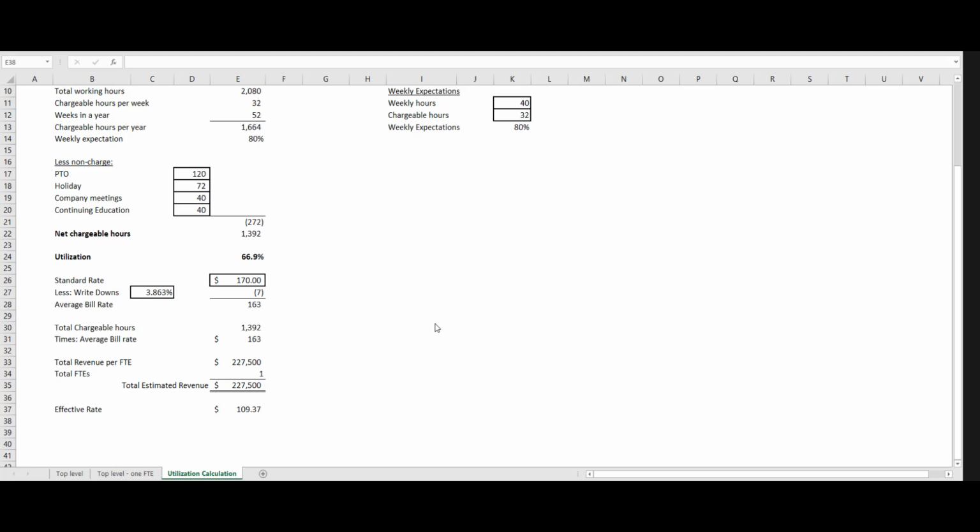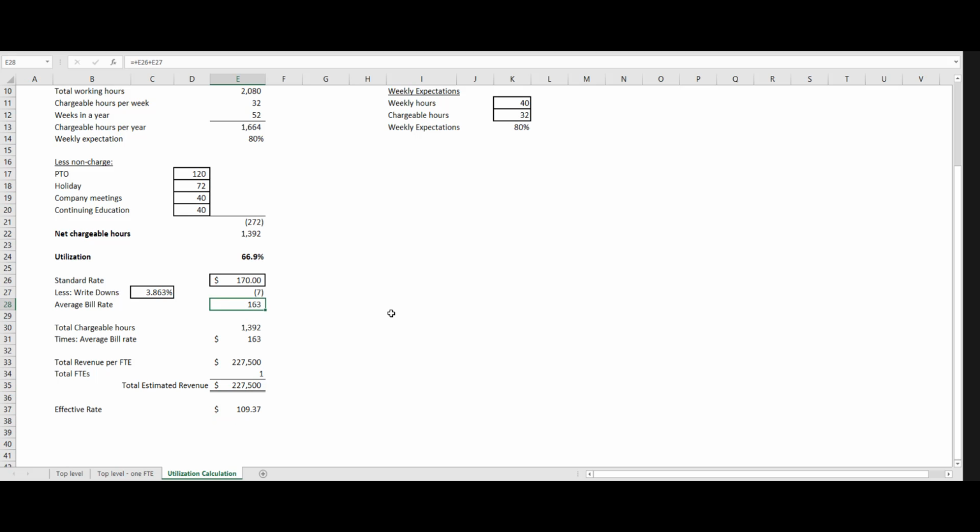So you want to bring in what your average write-down is based on the production employee, and keep in mind you want to make sure you're calculating these write-downs based on the level. So if a higher level individual has a higher billing rate, and you incorporate all the write-offs on a particular project and allocate that to the production employee who's at the bottom level, that's probably not going to be apples to apples, because of how the billing rates go. But regardless, on the employee level, you need to calculate what the average write-down is, so you truly get to what the average billing rate is.